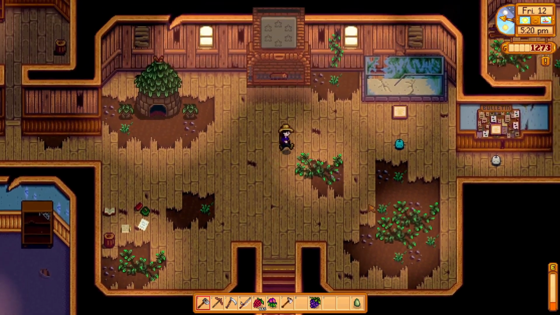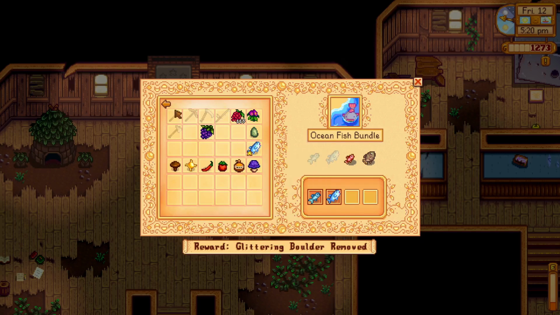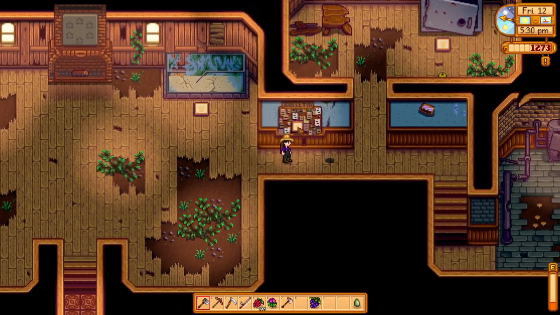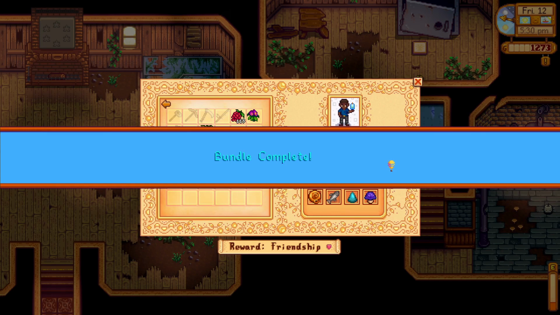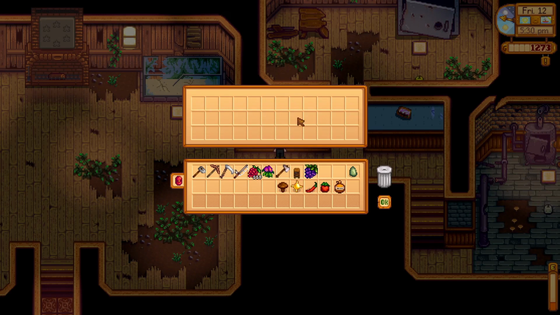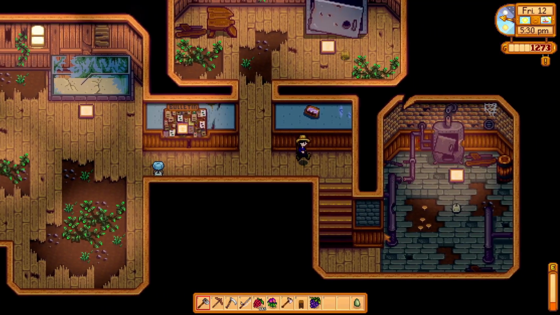Right. Let's go and turn it in to the community center. So, let's start here, because this is the closest. What have we got? We've got ocean fish, one of those. Then we've got quality fish, we need one of those. Then the bulletin board bundle. Where's the field research? Here we are. Lovely. One done. I forgot what we get. Oh, a recycling machine. That's nice. We can put the maple syrup and the poppy in the chef's bundle. We have something for the boiler room.